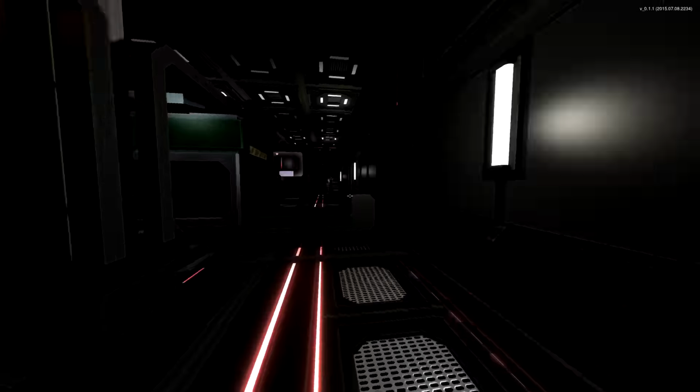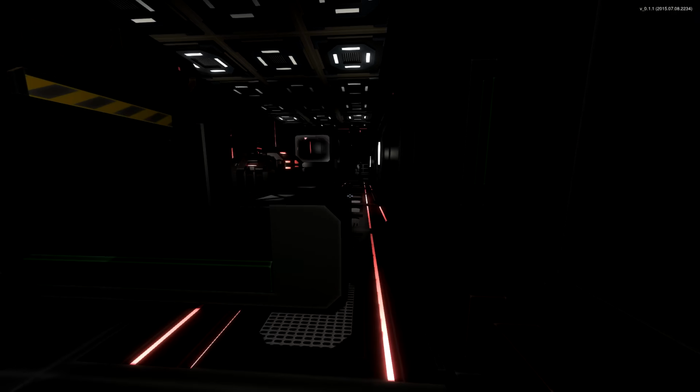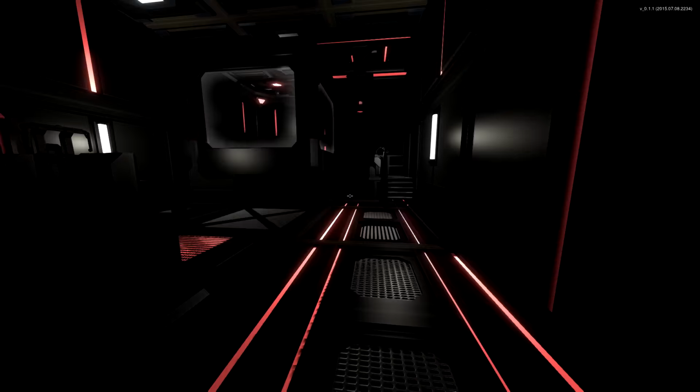Oh, this is the extractor room. See, I'm already confused. This is the extractor room. You can see I've really packed it in here because I didn't know how big things were going to be. But it's functional. There's a cargo teleporter.